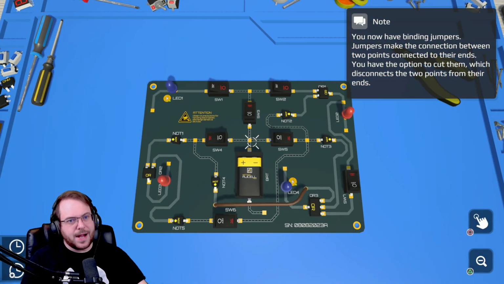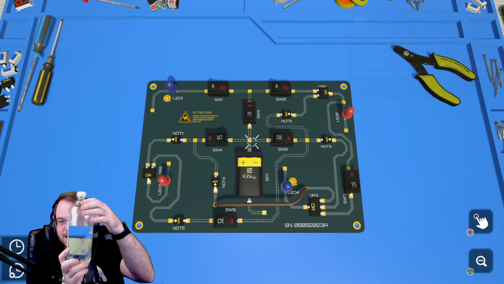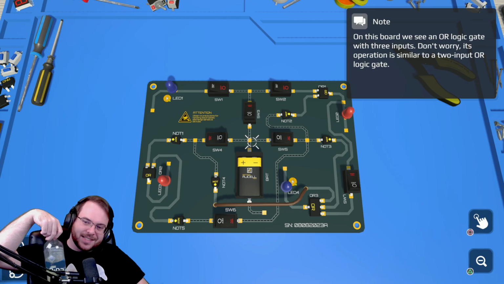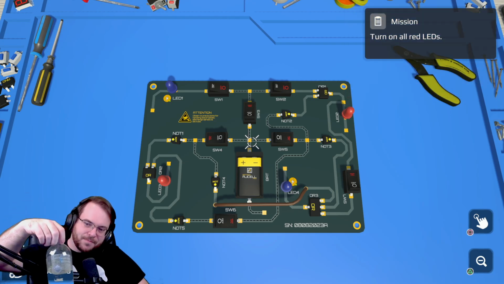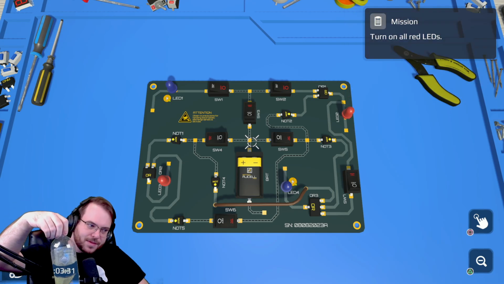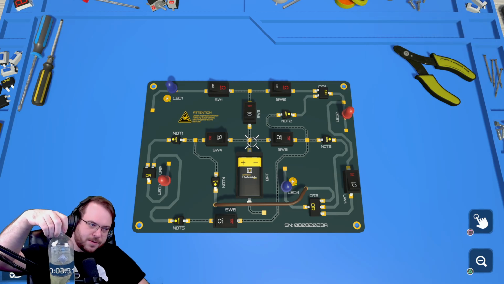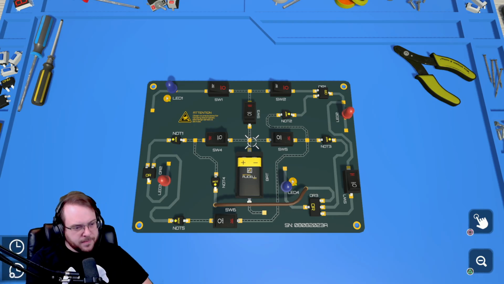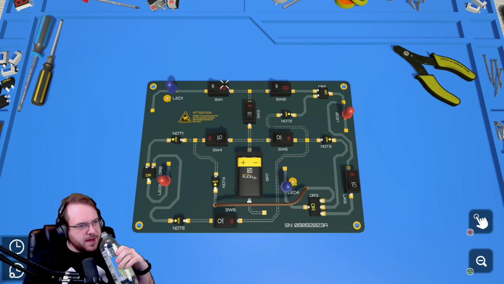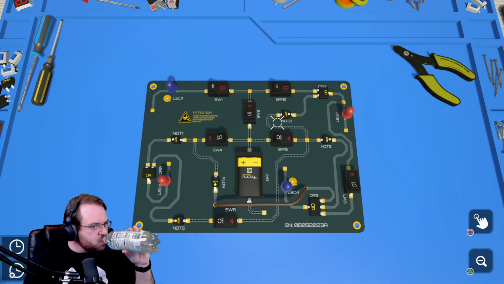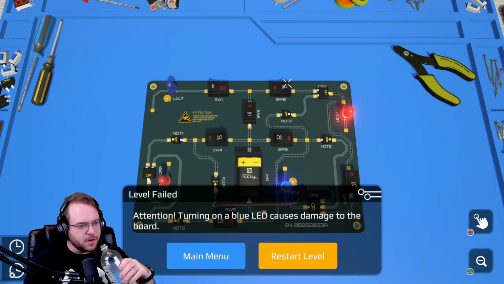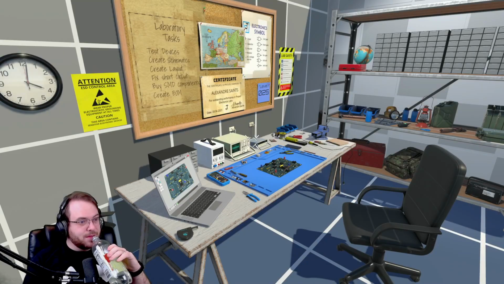Okay, you now have binding jumpers. Oh yeah, and I've got my invisible thing here. You can see my best time is 3.31 seconds, and now that one is counting down. My invisible drink. Okay, I have a switch. Do I want the switch? Leave that in the off position. We're good. Could turn that one on. No, I can't. I gotta look at this a bit more carefully.